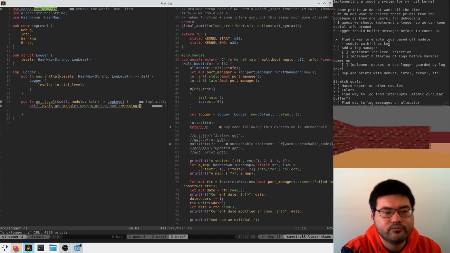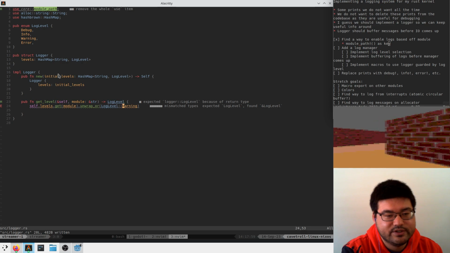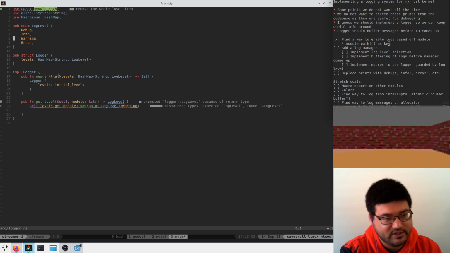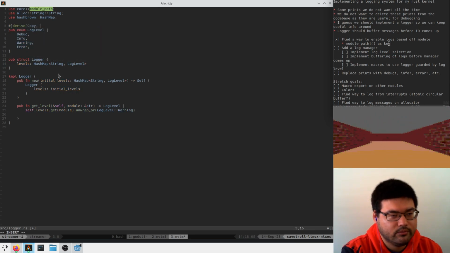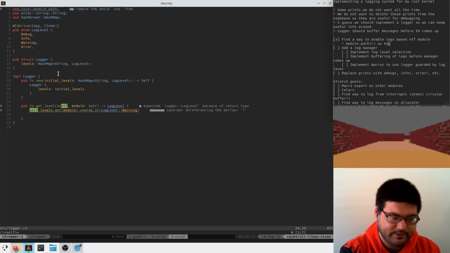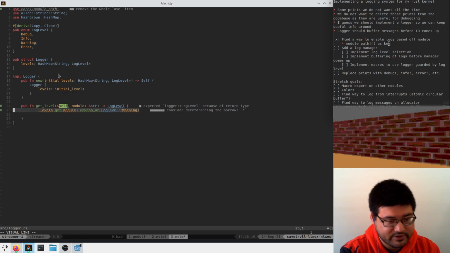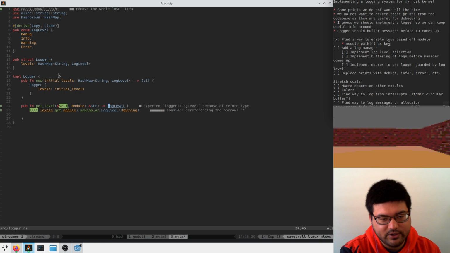Perfect. It doesn't like that because this guy doesn't implement copy, or we'll have to implement clone as well. The reason it's getting mad is because this get function returns a reference, and this guy wants a non-reference.